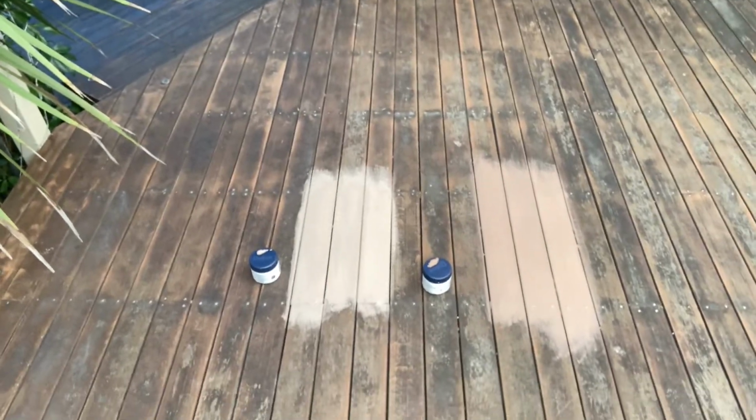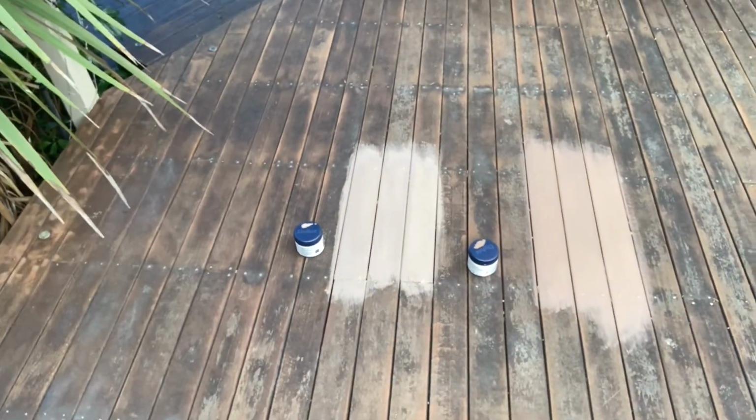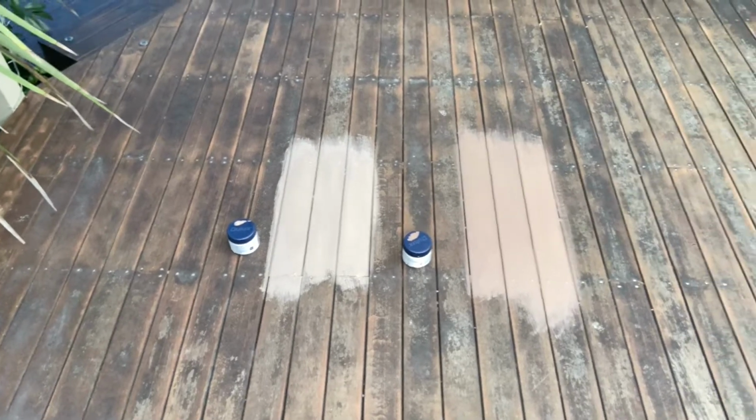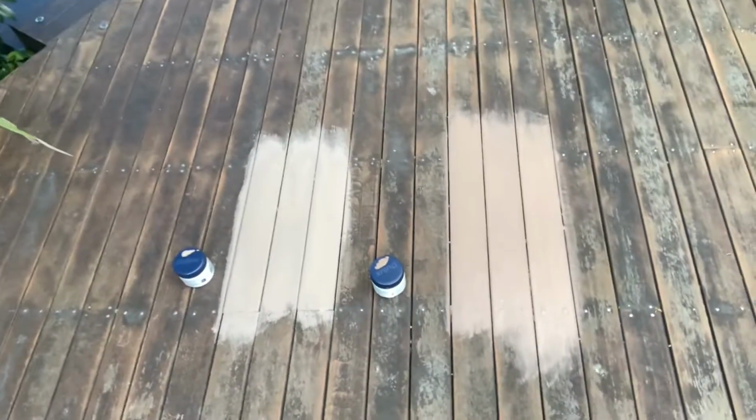I'll do another coat because there's a bit of the dark original colour showing through, but that's a bit of a look at the first two. I'll put all of the colours down that Heather wants me to, and we'll choose from that the colour the deck will finally be. There's still plenty of sanding to do, as you can see.